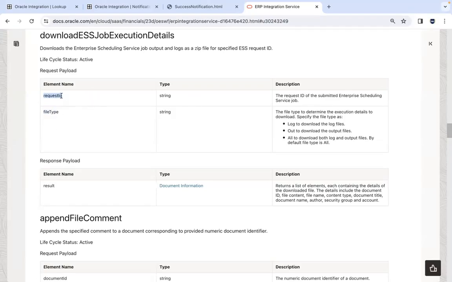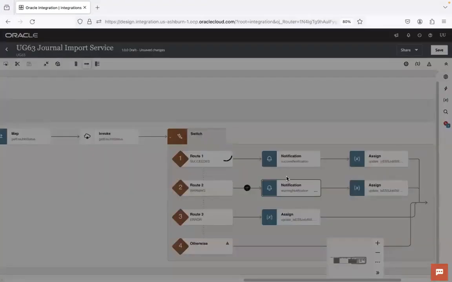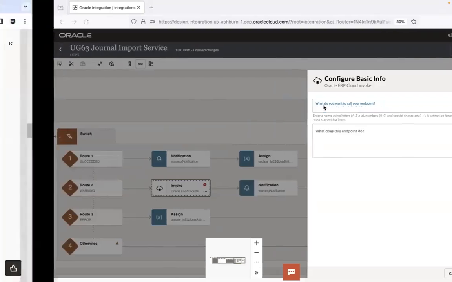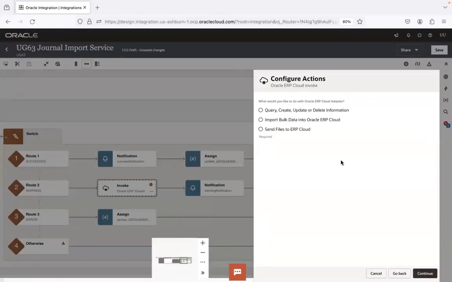Not only for that request ID, it would also get the child job log files as well. So I need to make use of this operation here to get the log and output files, and we will add it as an attachment. Okay, so I'm going to say download ESS job execution details.